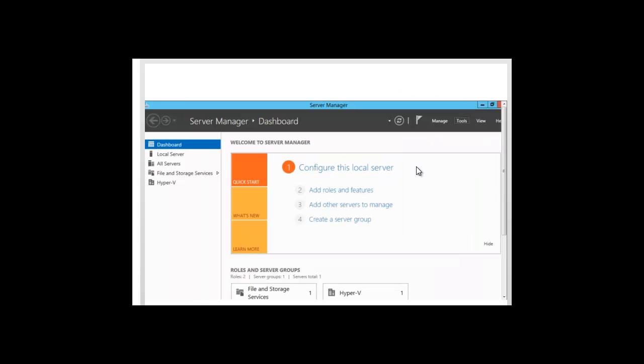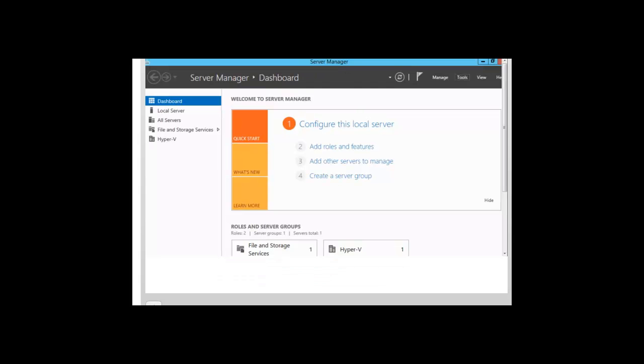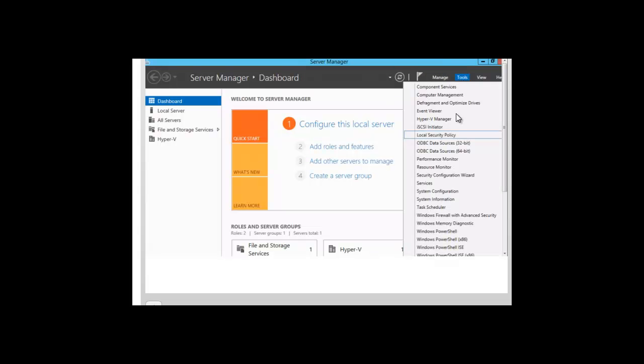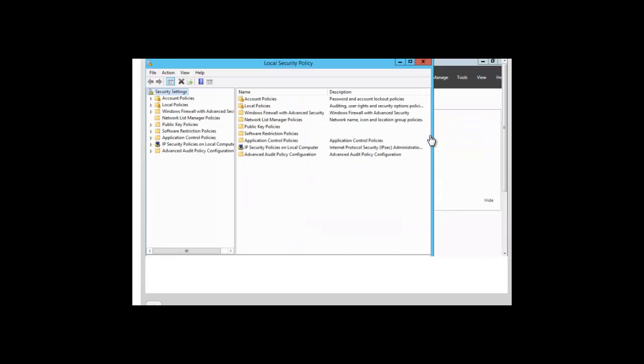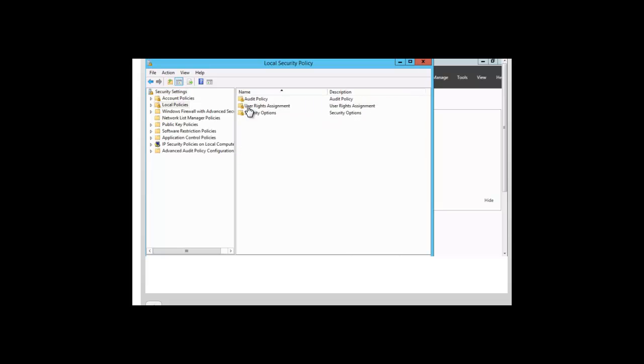Now we want to go to the local security policy to make that change. We're going to click on Tools, Local Security Policy. We want to select Local Policies, Security Options.